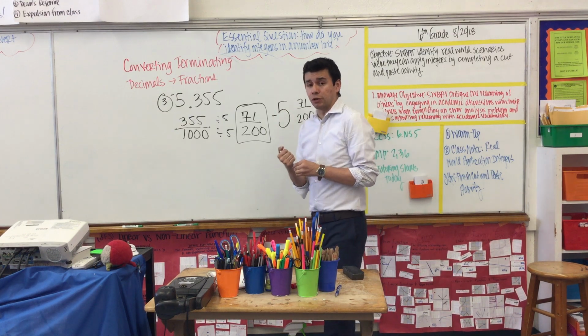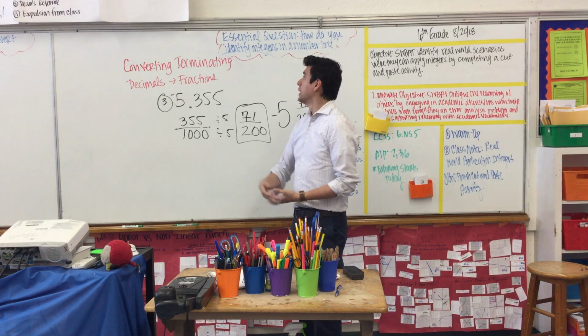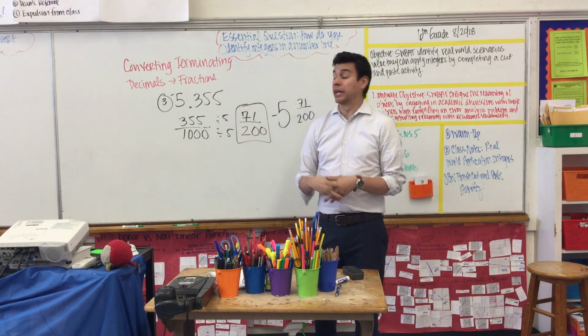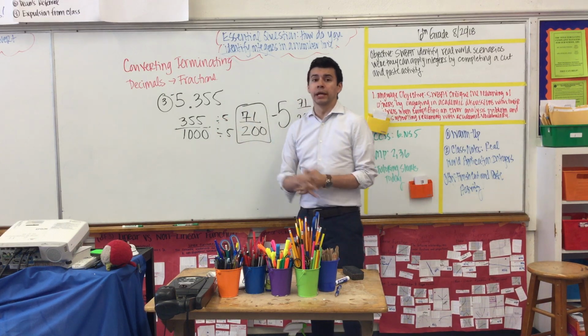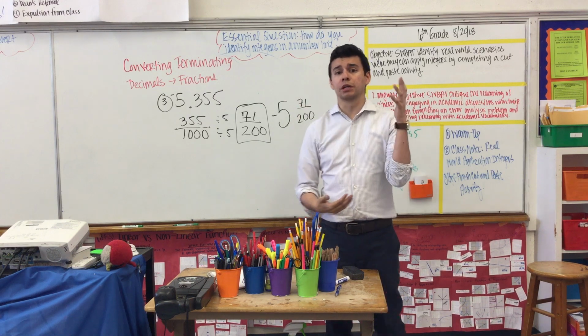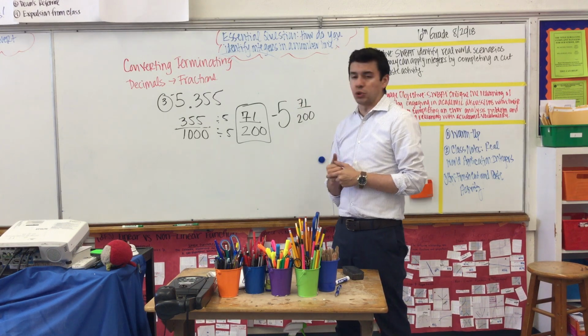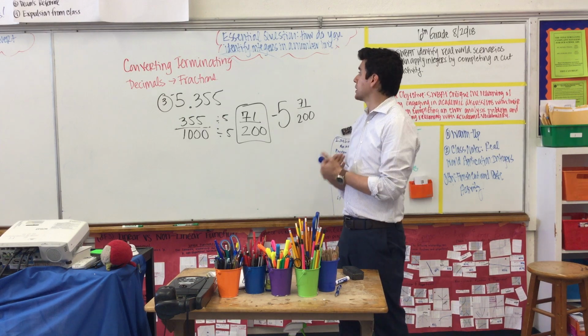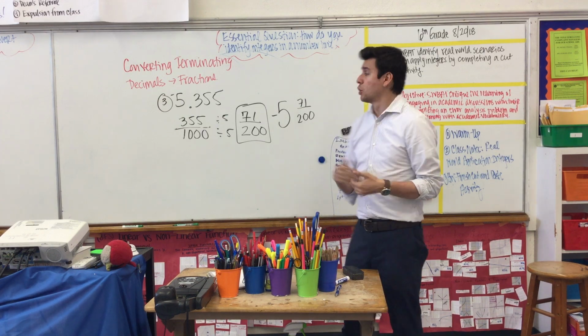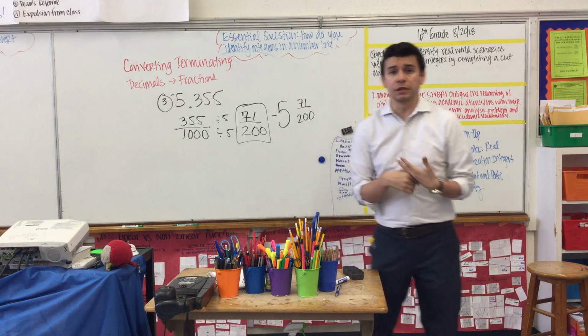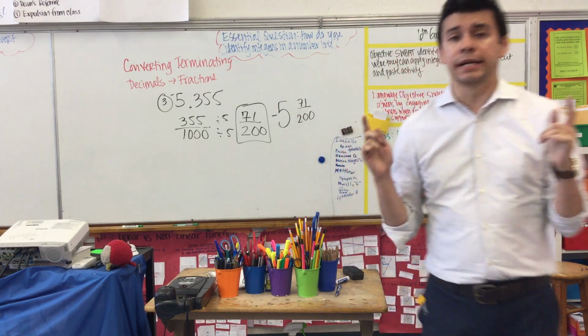So that's how you convert a terminating decimal into a fraction, and a reduced fraction. Okay, in the next video, we're going to be working on repeating decimals, which is an extra thing that you need to do, but to tell you the truth, it's almost the same process. So once again, if you didn't understand one of these problems, rewind, check out the video again, and I'll see you in the next video.